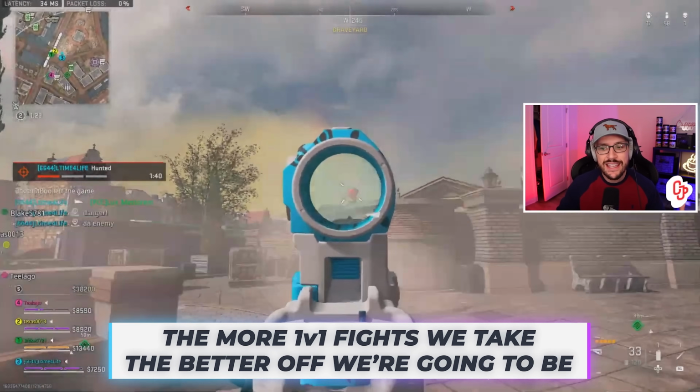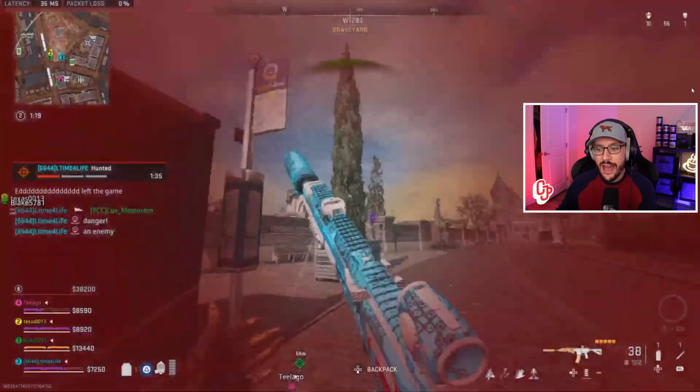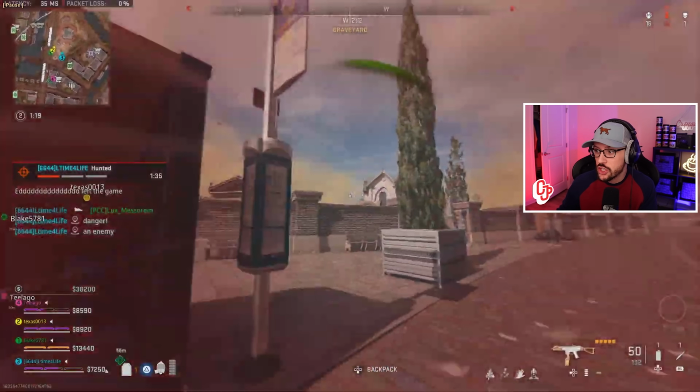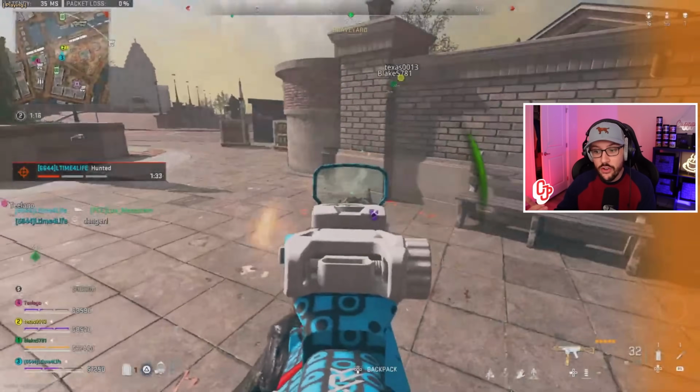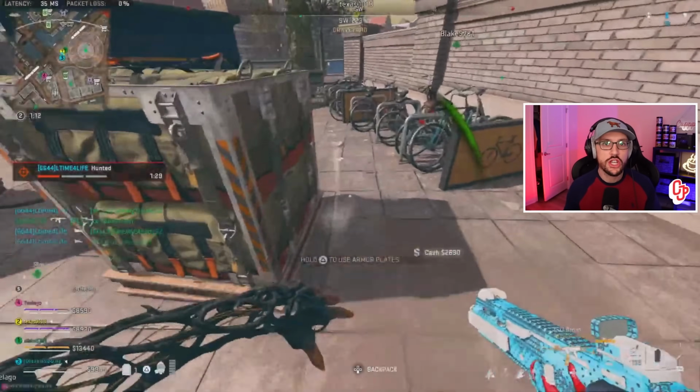So you can see him, he wants to challenge that guy on the roof, but he can't quite do that because he doesn't have a good angle on it. Now he gets shot from here. He is able to pick up this kill as well. And this leads me to another big point, which is pushing versus getting pushed.